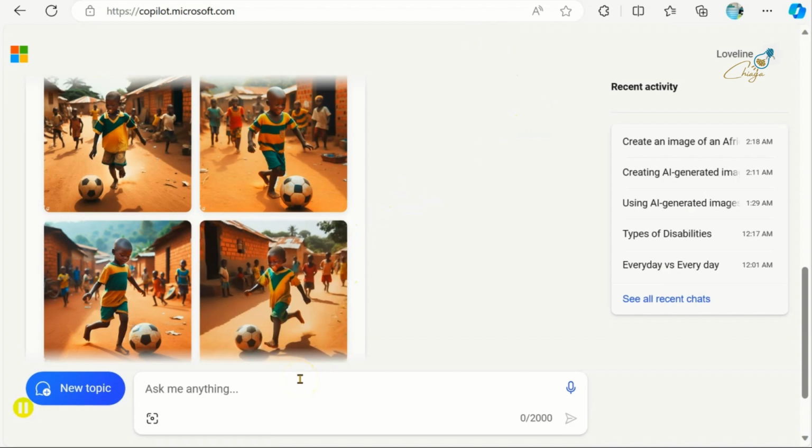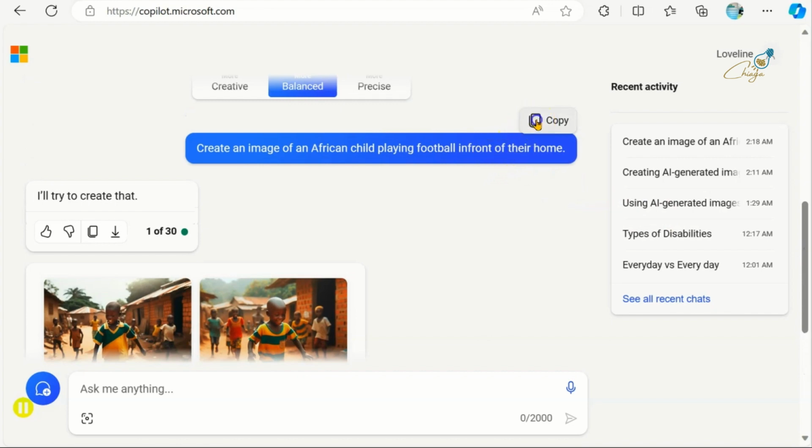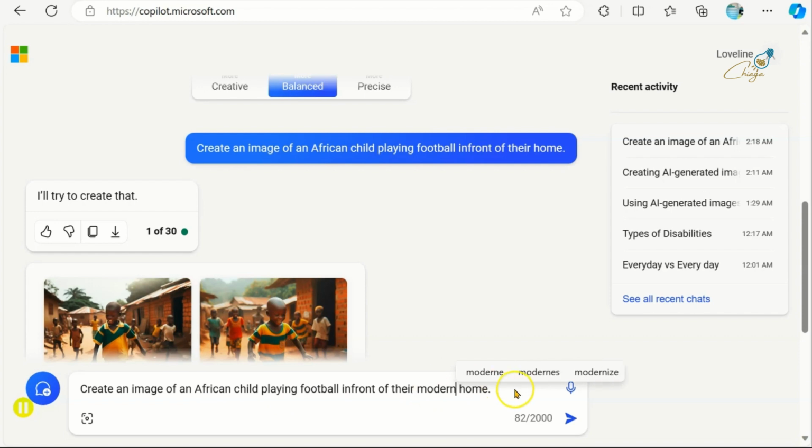That was a simple prompt, so our prompts can be more creative. Let's copy this prompt here, and I click there to make it more specific. Image of an African child playing football in front of their modern home.